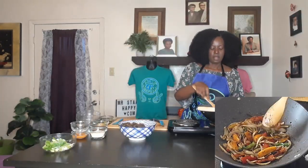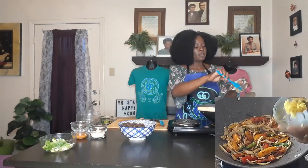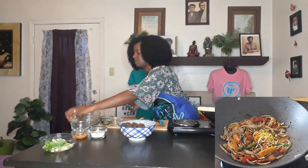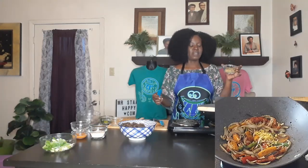Alright, so our onions and bell pepper have been cooking here for a minute, so now we're going to go ahead and add some other ingredients here. We do have some minced ginger here. We're going to go ahead and add that. And we got some garlic paste this time. Not the mince, just because I'm out of mince right now. I can't seem to keep it on the shelves. But I do have some paste, so we're going to go with the paste.